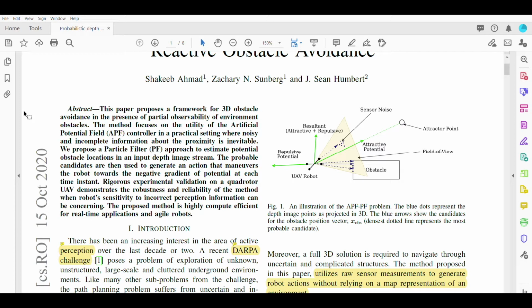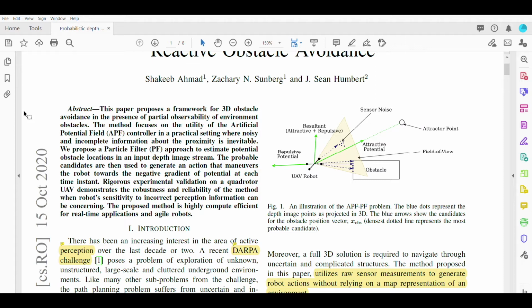The method focuses on the utility of the artificial potential field (APF) controller in a practical setting where noisy and incomplete information about the proximity is inevitable. We propose a particle filter (PF) approach to estimate potential obstacle locations in an input depth image stream.